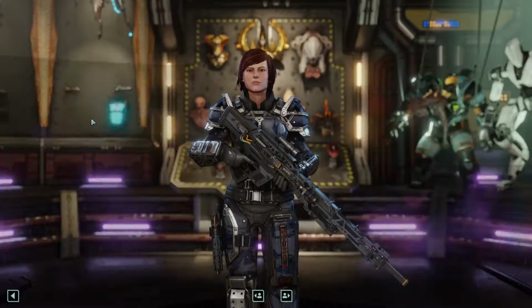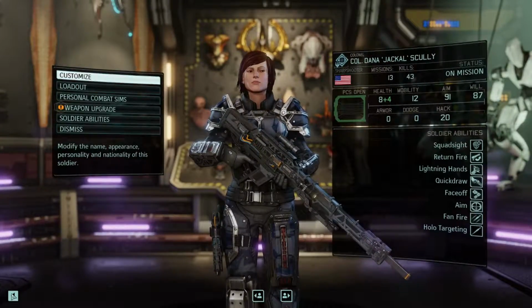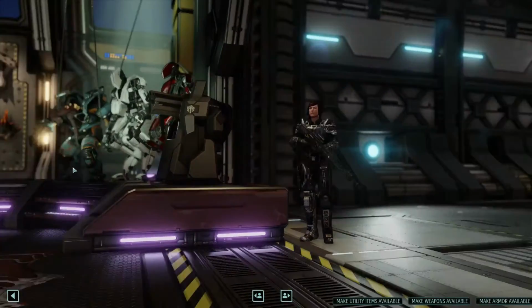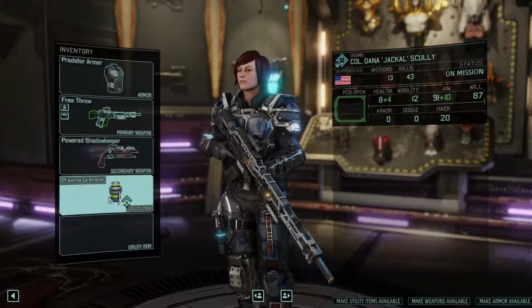She can't... Yeah, she's not going to level any higher, so maybe I don't. Now let's just take a badass squad. Let's have a squad of badasses here. So Scully, you're still going to have to use the Gauss rifle, but we'll switch you out for the Freethrow. We're going to give you the Shadow Keeper.